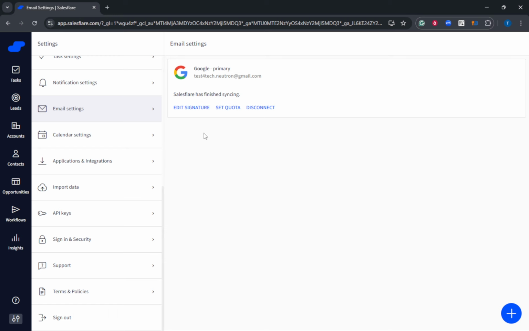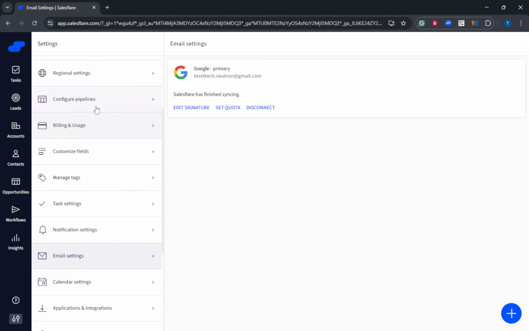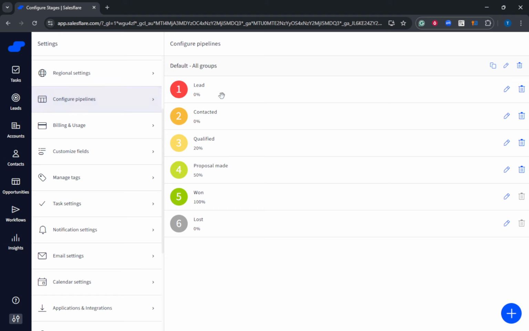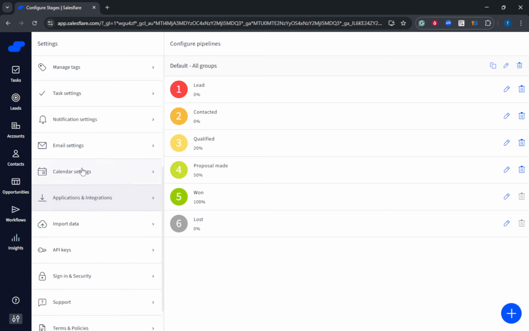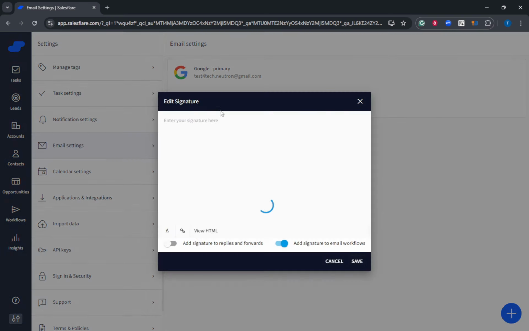The best part is that Salesflare picks up emails you send from anywhere, whether that's Gmail on the web, your mobile app, or a desktop client, so you don't have to send messages from inside Salesflare to keep your activity logged. You can verify the connection by opening a contact or opportunity in Salesflare and watching new emails or events appear after a short delay. If you don't see anything right away, give it a minute and refresh.